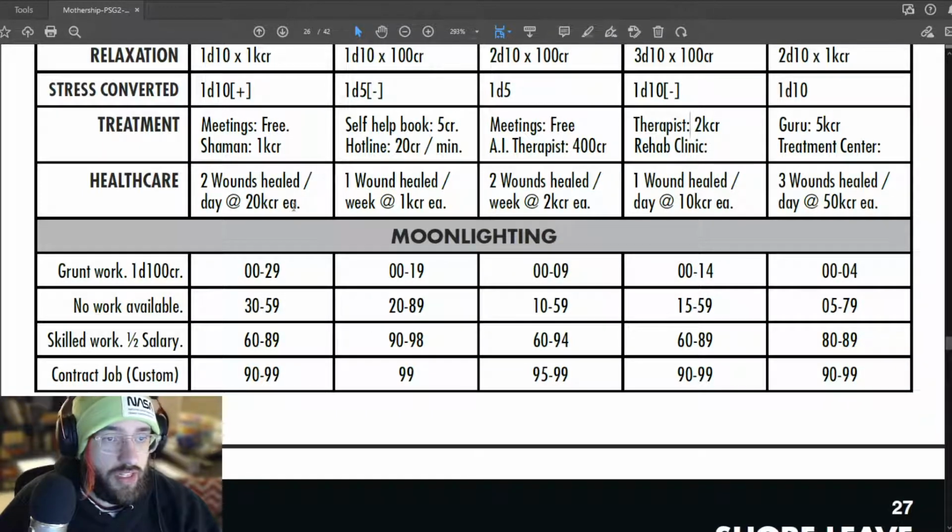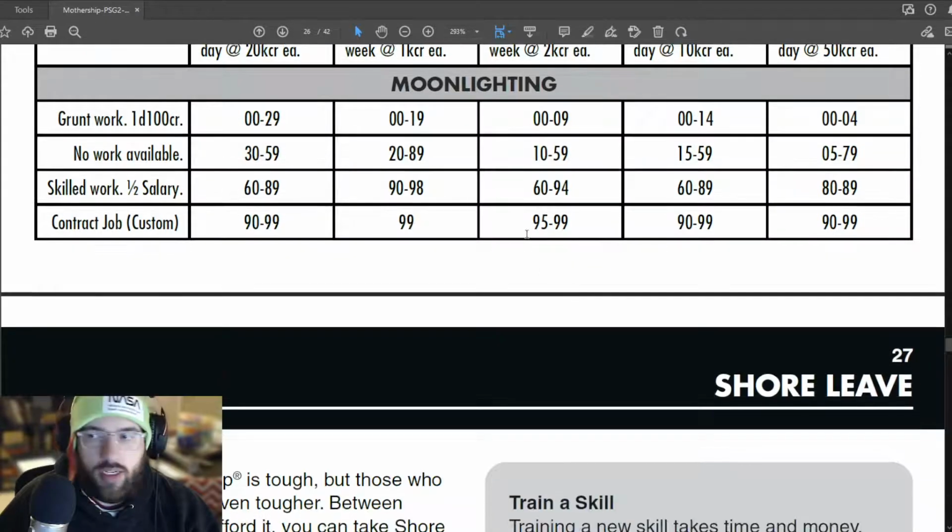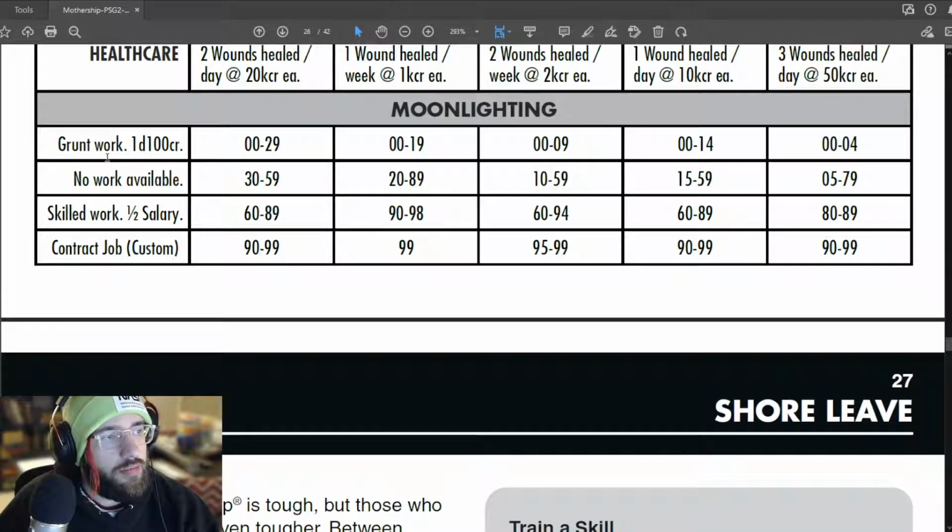So healthcare, it's sort of that same thing. You can get different amounts, different costs, different total wounds you could heal in a stay. And then moonlighting jobs, an interesting kind of chart here. So you would roll what, a D100 it looks like, to see what kind of job you are able to find during your time on your shore leave.